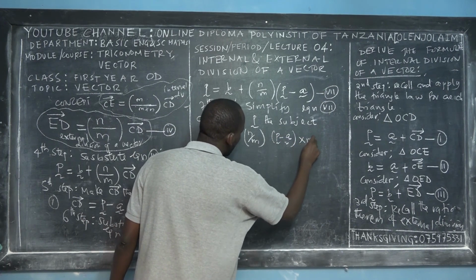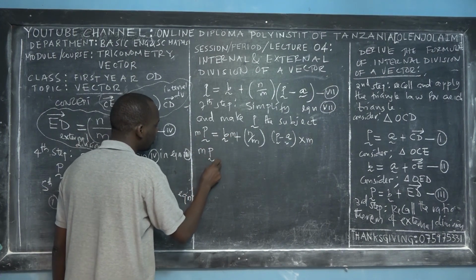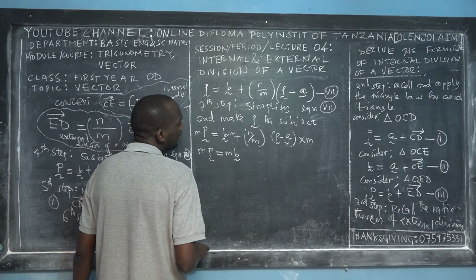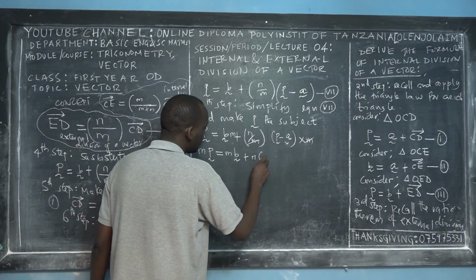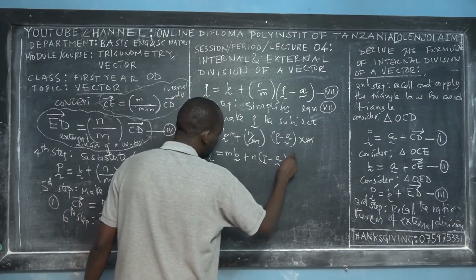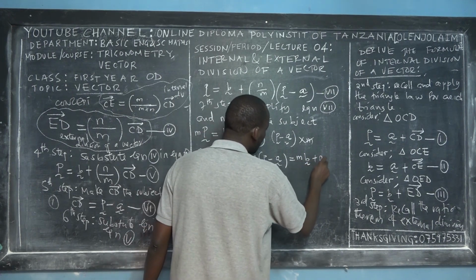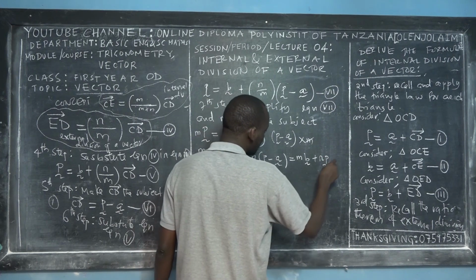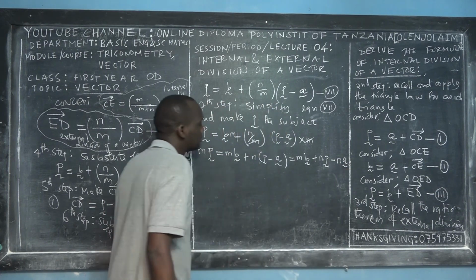So we multiply by M both sides. So we have M positional vector P is equal to M positional vector B, where M now is the scalar quantity, and then this M and this M will cancel. So we say that plus N, then we have positional vector P minus A. So if you open the bracket, we have scalar quantity M times vector B plus N times vector P, and then minus N positional vector A.